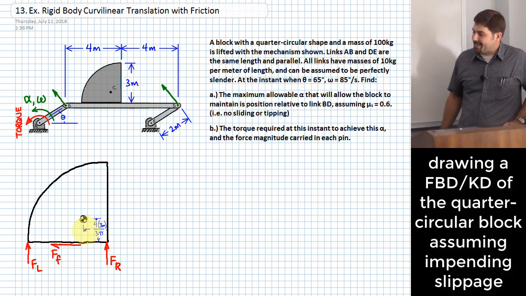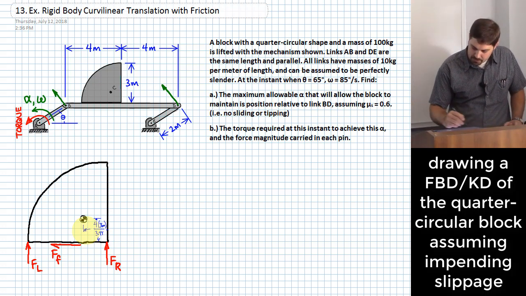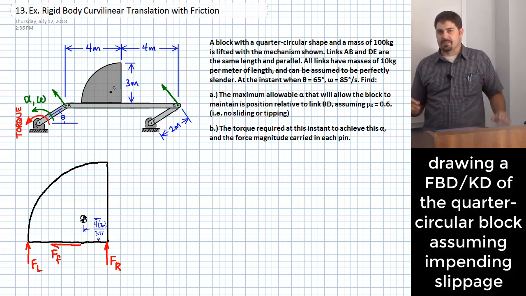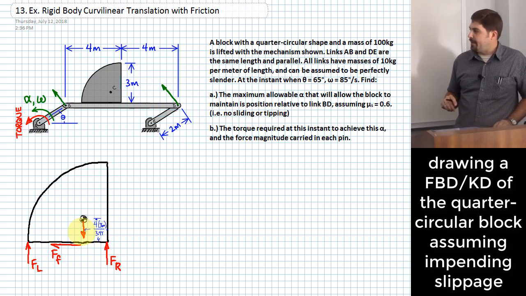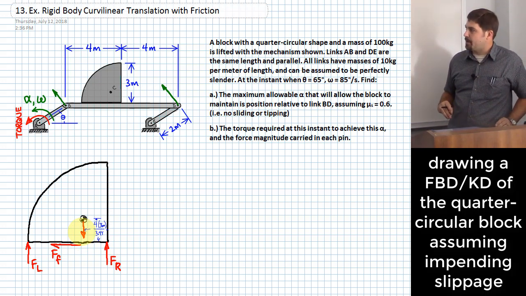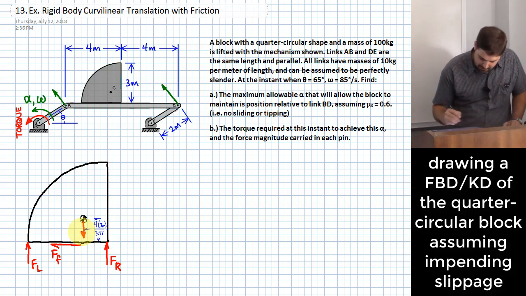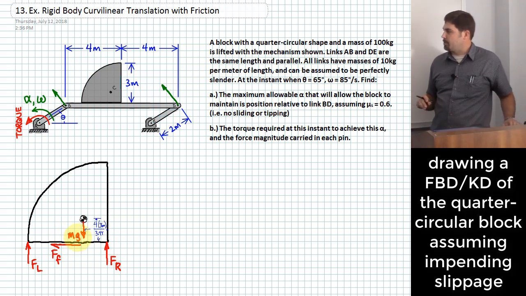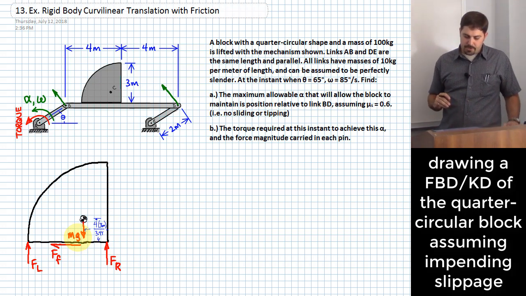Do I have any forces that act at the center of gravity? Okay, assuming this thing is in a gravitational field, right, it's got weight to it. Assuming that, then I would say it better have that weight represented on here, and that weight can be represented by mass times gravity. Okay, and I'll just call that mg for right now. We can plug in the numbers later if we need to. All right, so far so good.